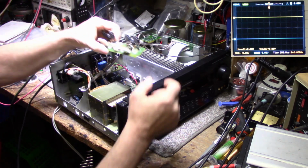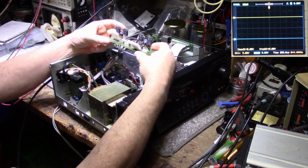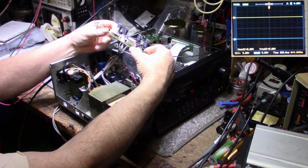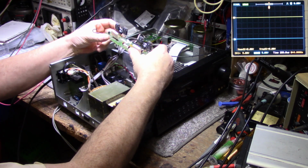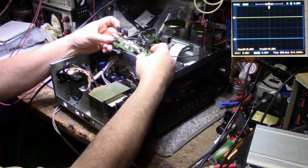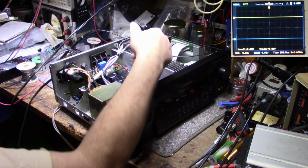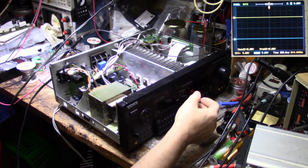And that's a good thing. If you have one of these receivers that have multiple channels and you have a blown channel, you can rob parts out of one side to fix the other, right? In this case, there's parts here that we could use to fix the front if we needed. But anyways, let's do our power test.